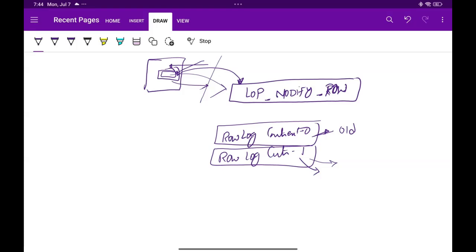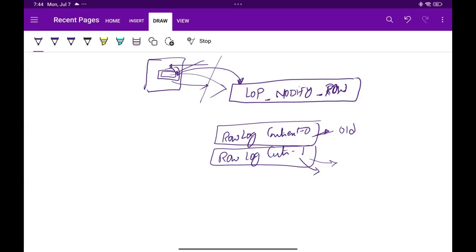Okay, and next, other than modify, not only DML, other record types are log insert row, delete row, modify row, format the page, beginning of the transaction, committing of the transaction, and finally aborting of the transaction. For indexes also some record types are there. But I said that locks are required.